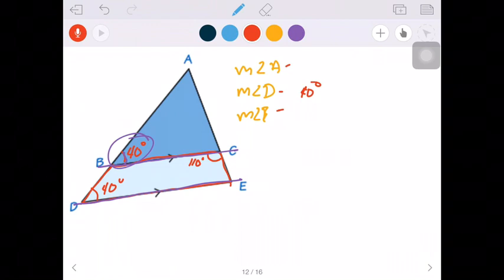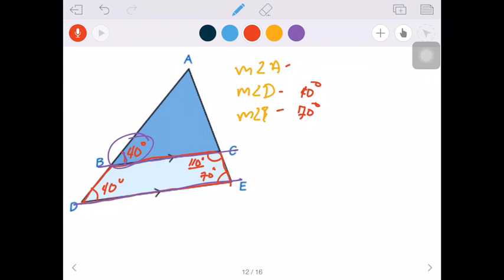And if you want to find angle E, that is actually basically the same. That would be 110 here, and angle E are your same side interior. So this would also be 70 degrees. Alright, so angle E is 70 degrees. So I hope you can see now how important is the topic on parallel lines and transversals that we did a few weeks ago.